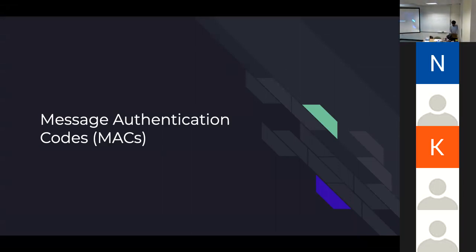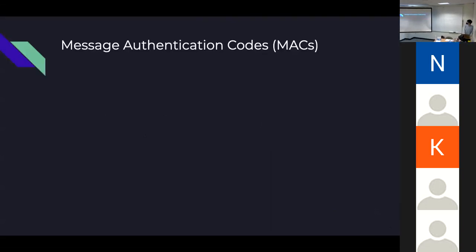Okay, there we go. All right, so MACs are kind of similar and at the same time very different. You can kind of think of them like a hash function, except now it takes a key. So something like HMAC is actually a valid hash function, and if you fix the key, then it's actually a valid hash function. But in general, MACs do not have to be hash functions.